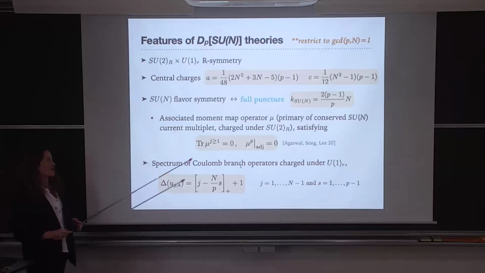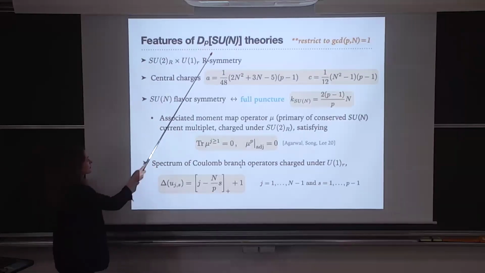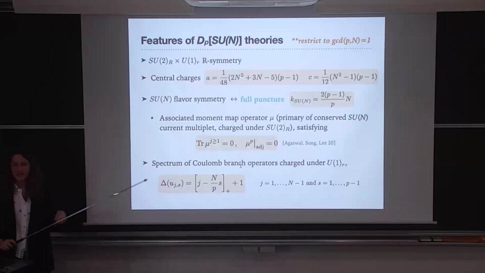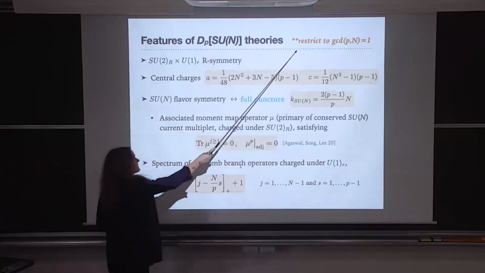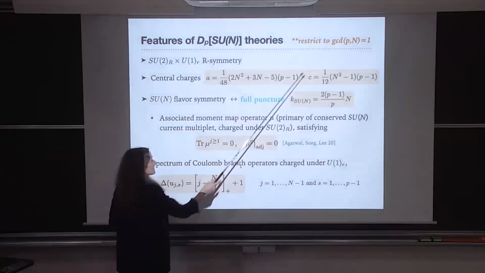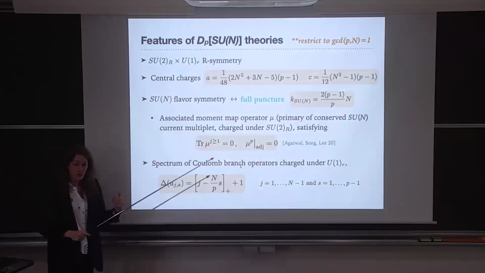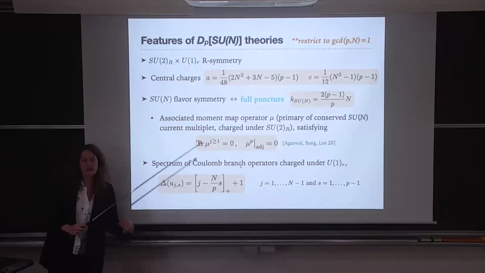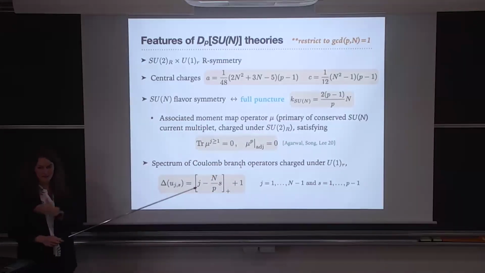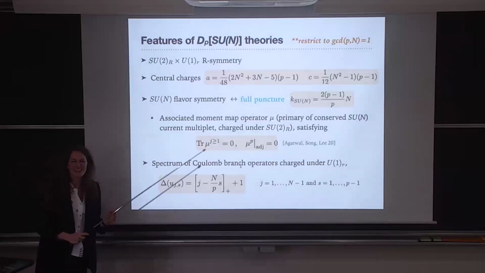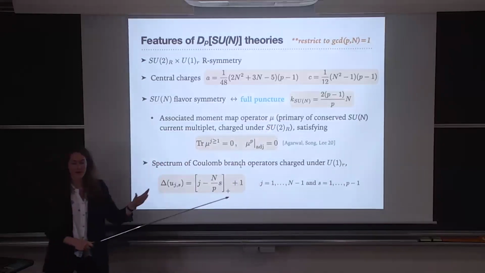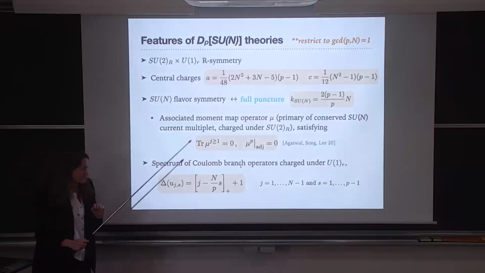Okay, but we're focusing on this class of Argyres-Douglas theories, again 4D N=2 theories of type (A_{p-1}, A_{n-1}). I just want to highlight some of the main features that will play a particular role in the matching here. These were all computed by other people whose references are on the previous slides, or please ask me if you're wondering. One caveat is that for the rest of this talk, I'm going to restrict entirely to the case where these integers p and n are coprime. This is mostly for technical reasons. You get additional symmetries in our duals if this isn't the case, and all of these formulas will be much more complicated if p and n are not coprime. So I'm only going to be writing down formulas for this set of integers from here on out.